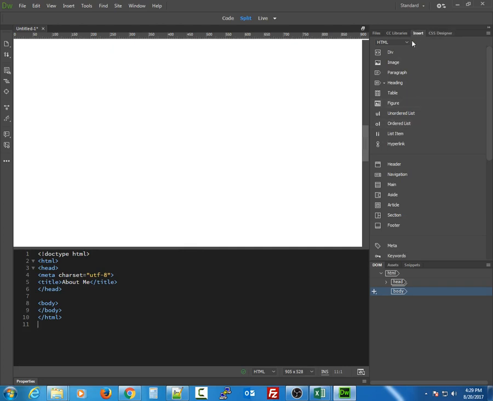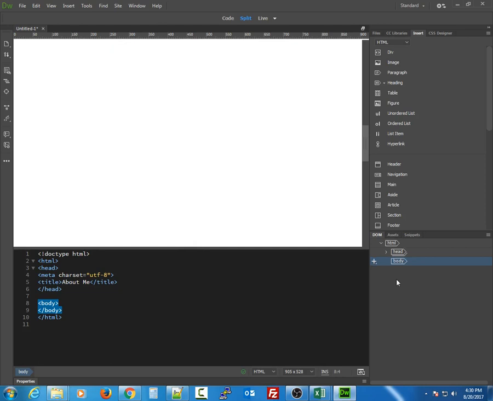Okay, so the primary tool we're going to be using at this point is the insert menu, but I do also want to point out down here you've got the DOM, the document object model, right? Since we created a new document, it started writing code for us, and like every HTML document, it starts and ends with an HTML tag, and then it goes to a head tag. It's got a closing head tag, and then a body tag and a closing body tag. Those basic HTML structural elements are part of the document object model, and you can see them reflected in this panel right here.